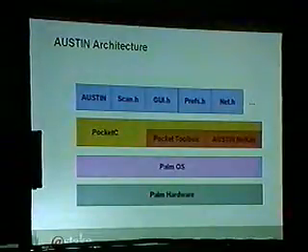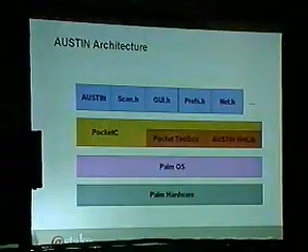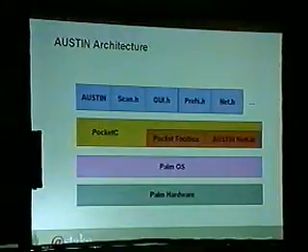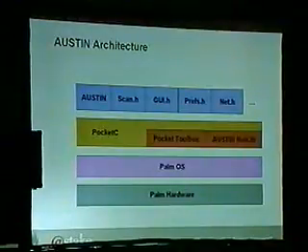All right. So very briefly, Austin architecture. You can see how it's written. Obviously, Palm hardware, Palm OS. And then we've got Pocket C, which is a runtime with two native libraries. I'm not going to spend much time on the blue stuff. That's written in Pocket C. I'm going to spend a little bit of time on the network library. Because even if you don't care about Austin, if you do want to develop stuff with Pocket C or network stuff, you can actually use the net library on your own and do a bunch of stuff with it.